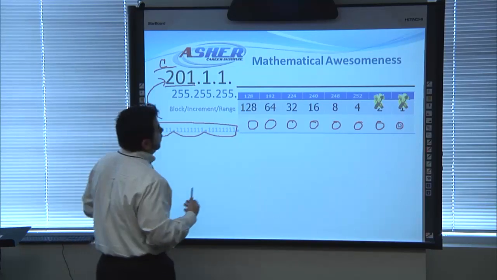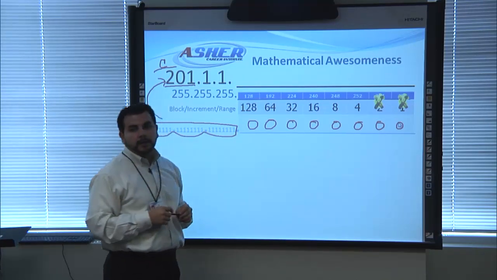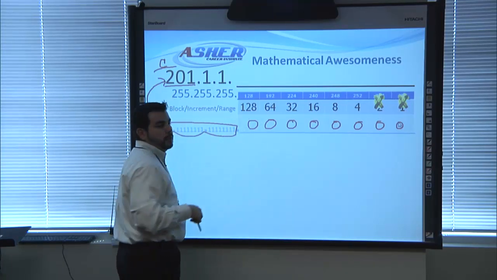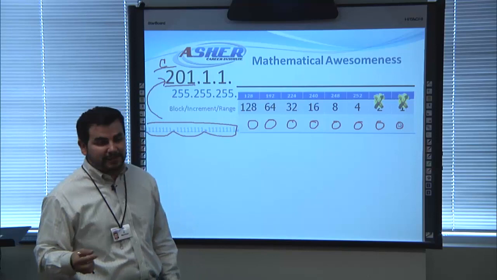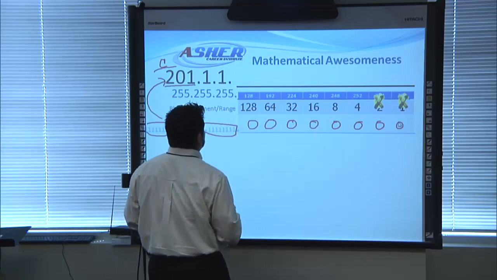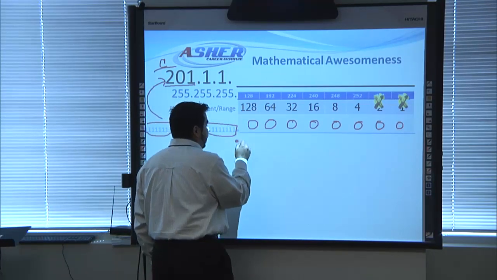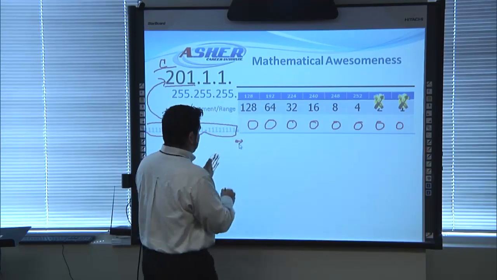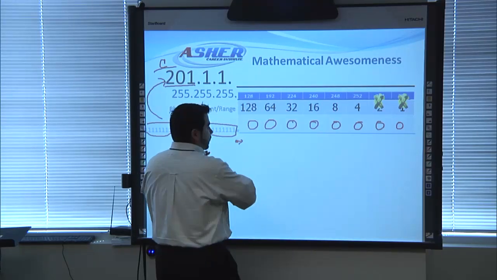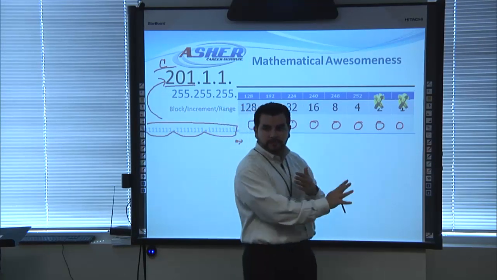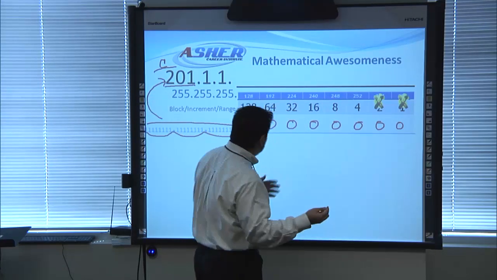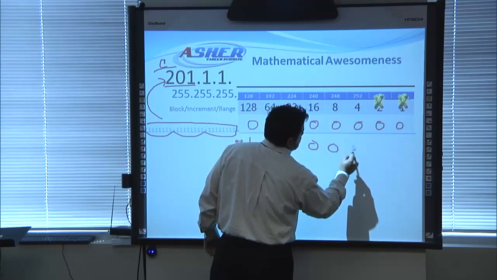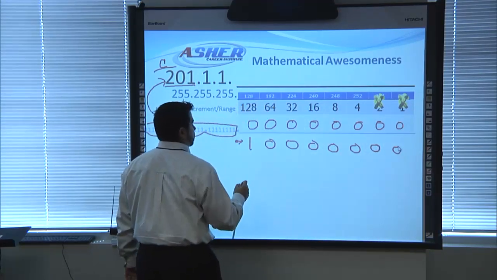Now, when we choose how we're going to subnet, the only way to subnet is to borrow zeros and convert them into ones. The only trick, and this is the most confusing thing, is that you can start borrowing from left to right only. You can't start borrowing on this end. You have to start here, and you have to go that way. And you have to borrow bits, and when you stop borrowing bits, the rest of them have to be zeros. Okay? So in other words, you can borrow 1 bit. You can borrow 2 bits.